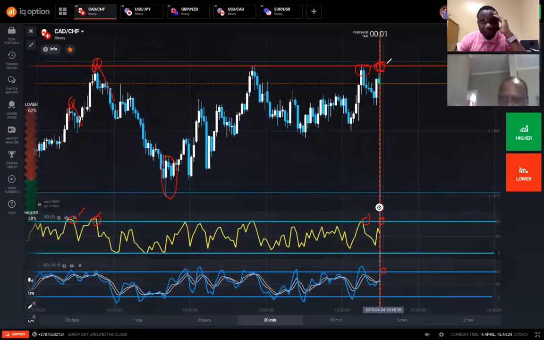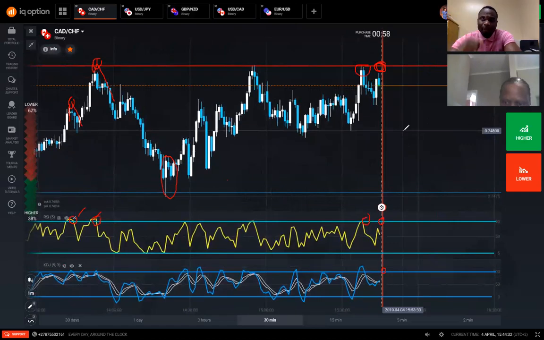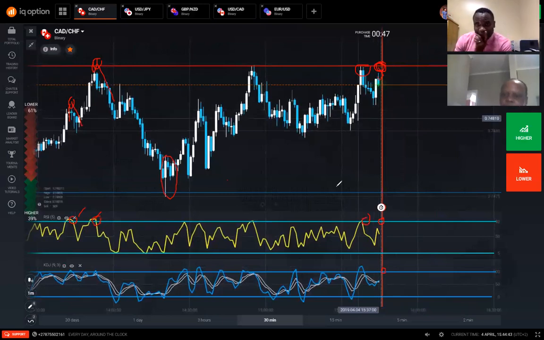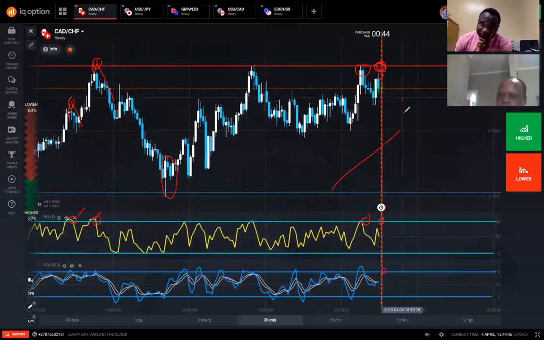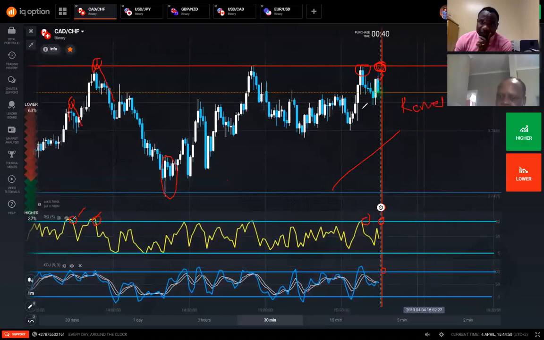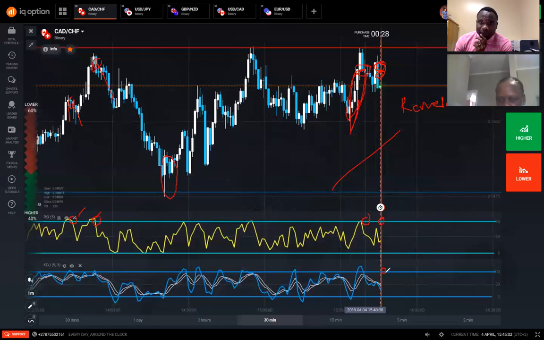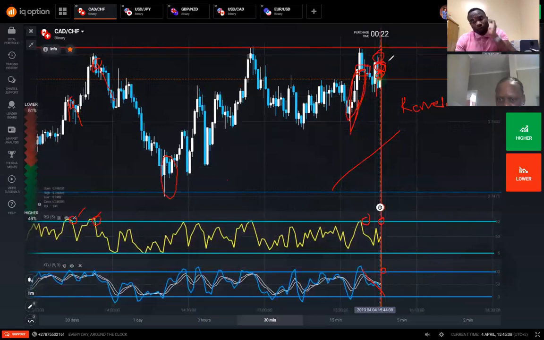So when they come to this level, because this is 1 minute, I don't expect them to break it immediately. Remember, this is not your 1 hour where it will probably take some time. This is 1 minute, so anything can happen. A candle can just reverse like that. So we don't trade momentum, we trade reversal. This strategy is based on a reversal candle. Even if you see the market is going up like this, you just ignore this. You're looking for that reversal candle, always. Here, because the market is supposed to be going down, and this candle was going against the trend, that's why it reversed like this.